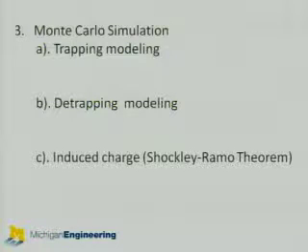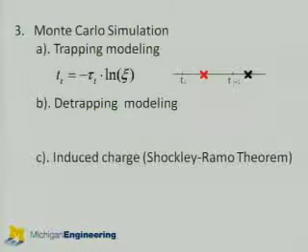Since trapping and detrapping are described by probability, the best way to simulate it is the Monte Carlo simulation, I believe. So how do I model the trapping? Our generated random number indicates when the electrons will be trapped. If the time is smaller than the subinterval, then it will be trapped in this subinterval. If it's longer than this subinterval, it won't be trapped. In this diagram, the red dot means it will be trapped. Black dot means it won't be trapped.